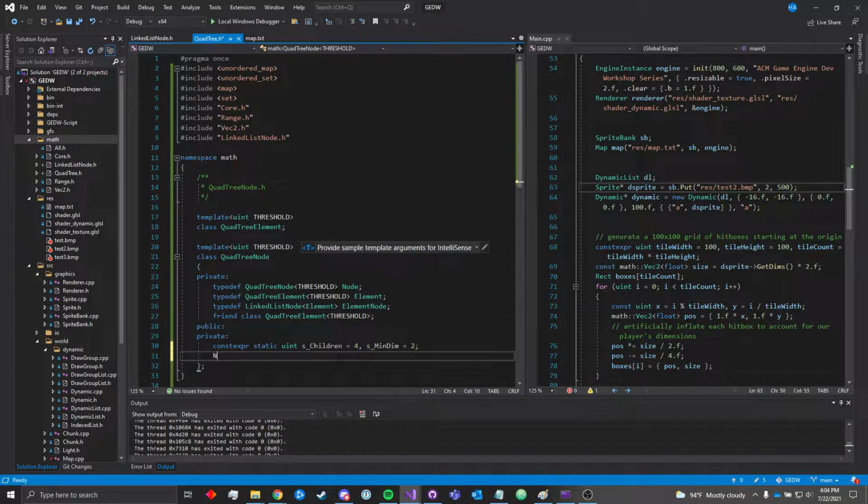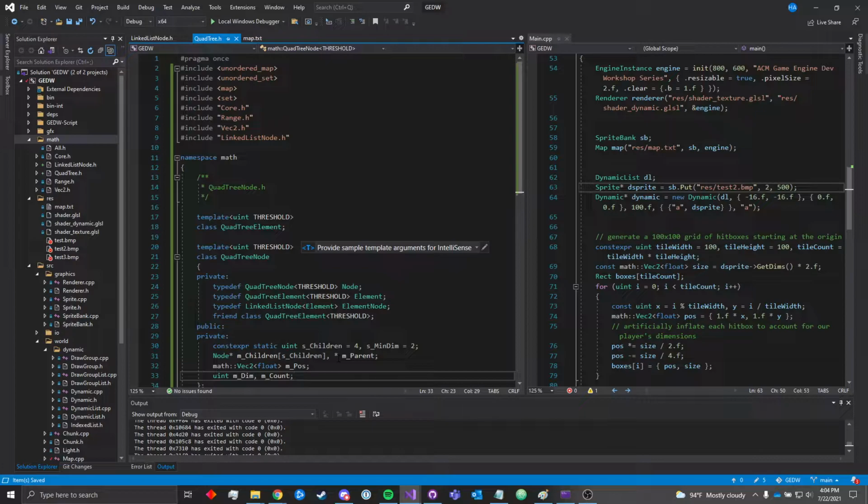Obviously, I need my potential child nodes, which is an array of 4 node pointers. And I'll also store a pointer to my parent. Then I need a vec2 float position, a dimension, and a count, which will be the number of elements I have.